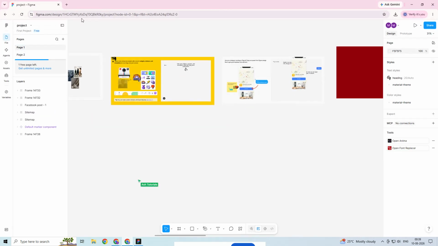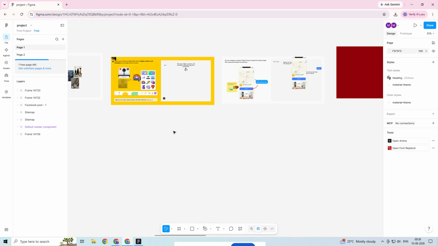First, switch to the Figma Web App and log in there. This is a quick way to check whether the problem is only happening in the desktop app or if it's affecting your account or file in general. Open your browser, go to Figma, and sign in with the same account you normally use. Try opening the file again. If the file loads in the browser, but not in the desktop app, that usually means the issue is local to the app itself, not your project.